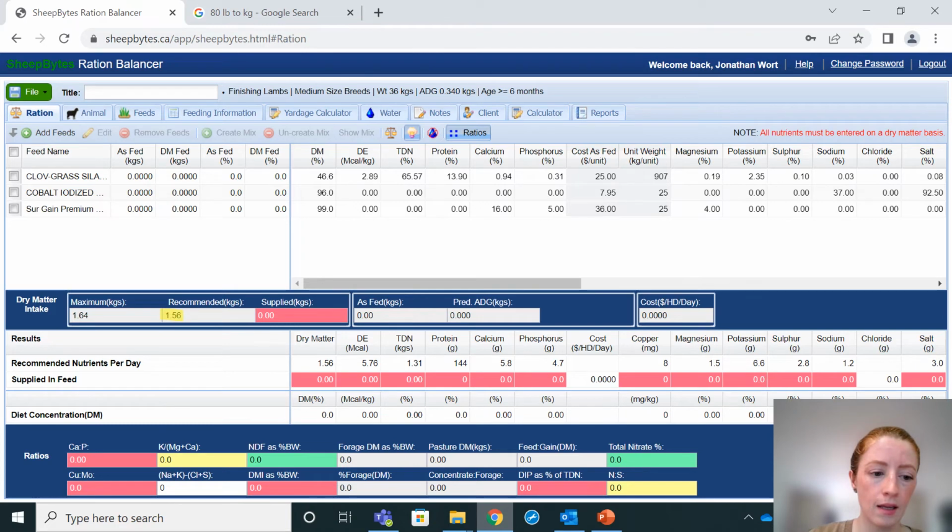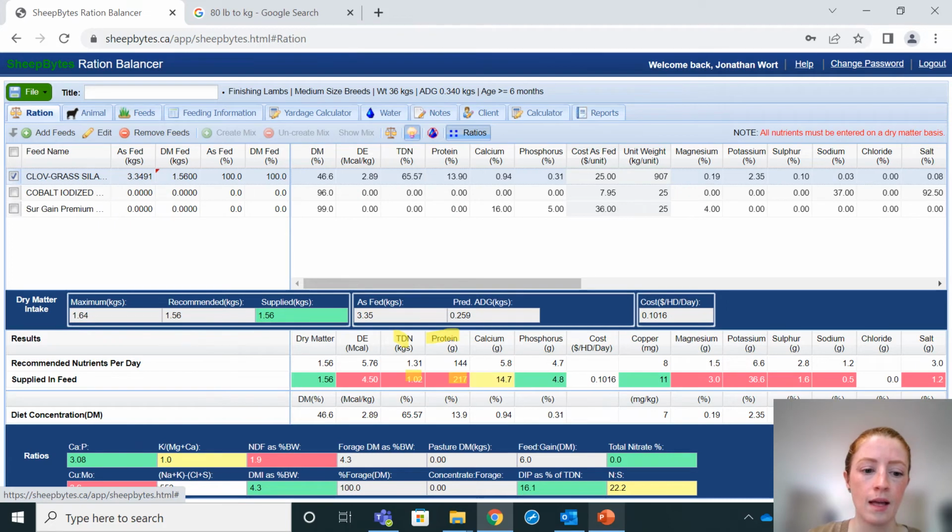So I can see here that it's telling me what the recommended dry matter intake is, 1.56 kilos. So my first step here is I'm going to select my silage, and I'm going to type that number in, 1.56. So this is on a dry matter basis.